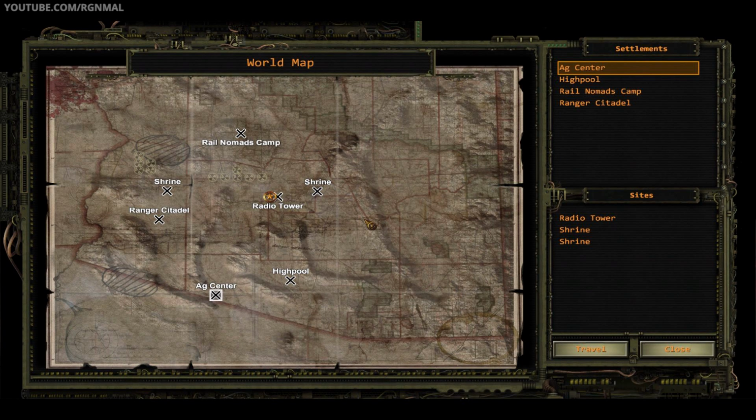Now, in terms of the world map, Ranger Citadel is here. As you can see, I've already got some shrine markers. We're not going to go to the shrines. I already told you why. We're going to wait till we have the other people in our group. We have the Ag Center and High Pool.